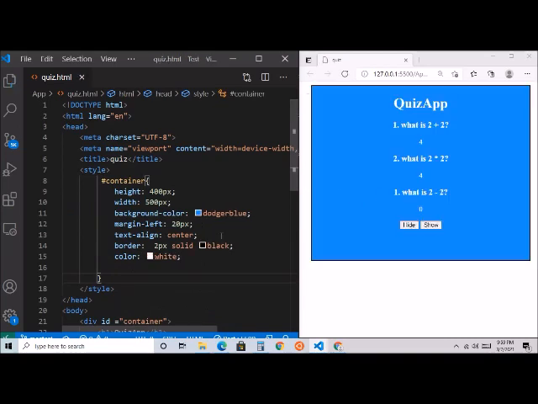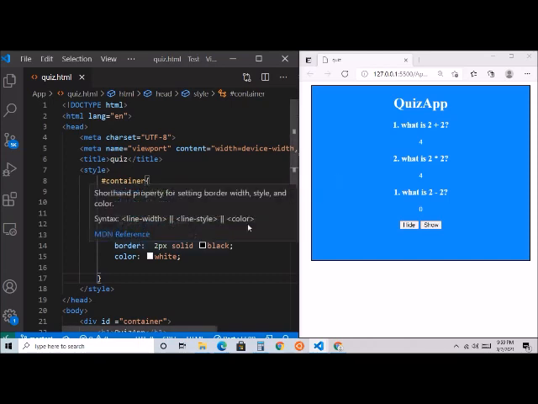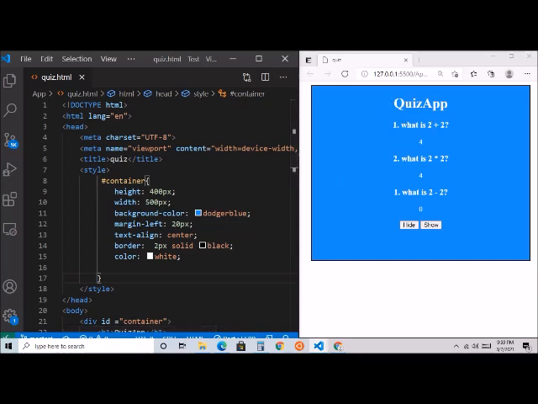For the container I provided height 400 pixel, width 500 pixel, a background color, and a margin from the left so it pushes over here. Text align center, so everything in the quiz app is centered. I provided border 2 pixel black, and the color inside is white. So that's what it is.